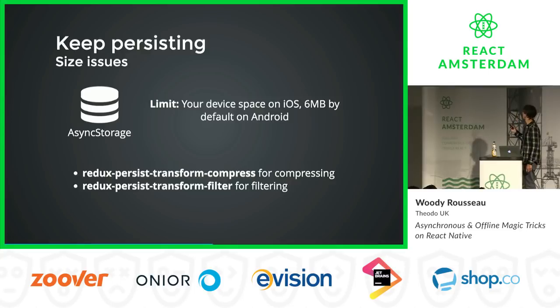You have some small libraries, I'm not going to go into detail, that help you to solve these issues. Redux Persist Transform Compress allows you to basically compress the strings that are in the store. You can win some pretty good improvement, and then you decompress it to show it on screen, for instance. And Redux Persist Transform Filter allows you to basically filter your state when you want to persist it. For instance, maybe you're only showing a title and you don't want to store an image blob that you get when you do the request from the server. And by using that, you're not going to store everything from the server while still being able to use the generic REST API that some other clients might want to have the blob of data or whatever.